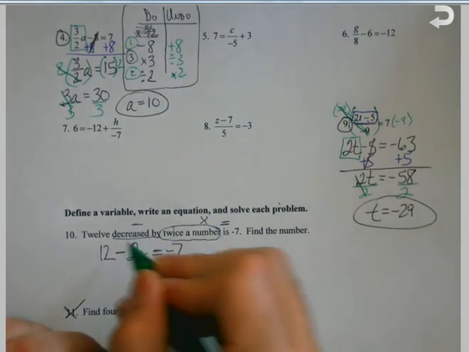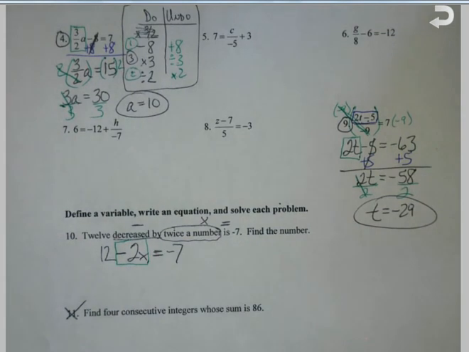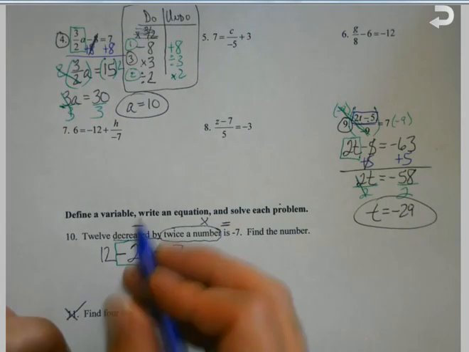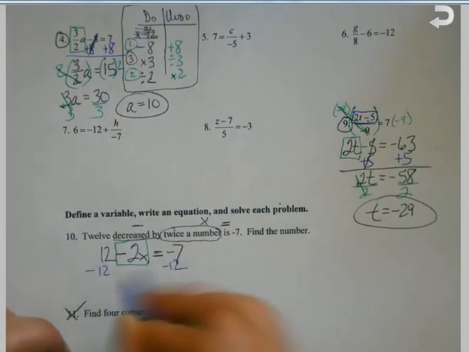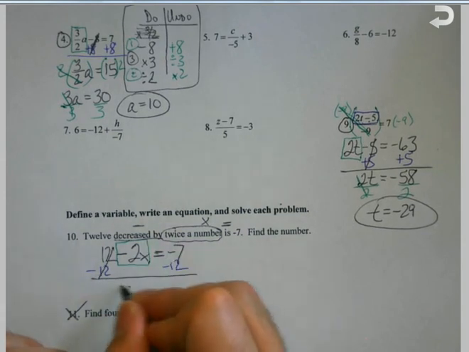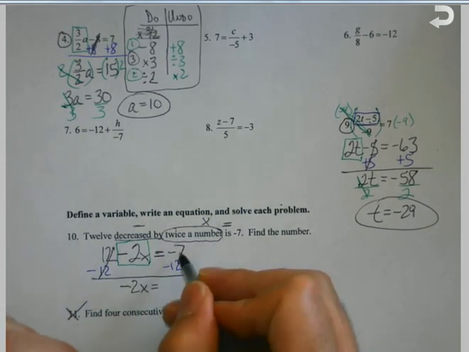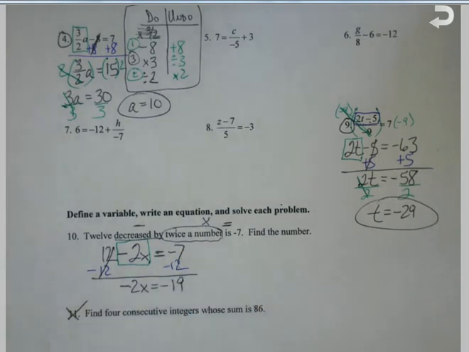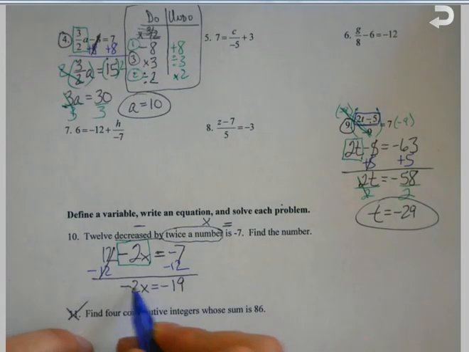So again, first job, get that -2x by itself. Got to dump that positive 12. What's my undo or what's my opposite of a plus 12? Subtract it. And again, I owe somebody $7. I borrow 12 more, means I owe them more. Now I owe them $19. Holy crap. And then again, this isn't minus 2, it's negative 2 times x.